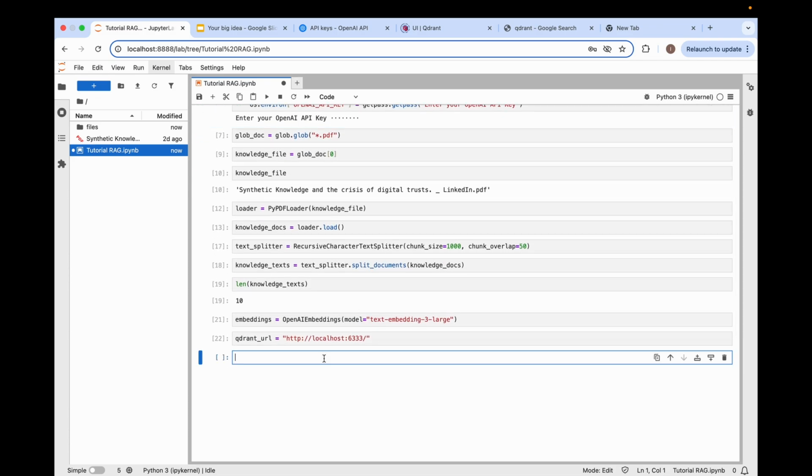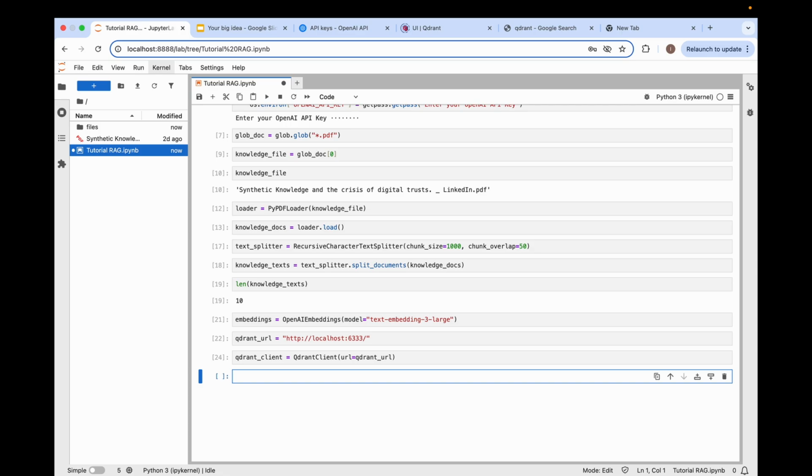Now let's create an instance of our Qdrant client. Qdrant client is Qdrant client, and we pass the URL, which is the Qdrant URL. Yes, so I've already created an instance of our Qdrant client.